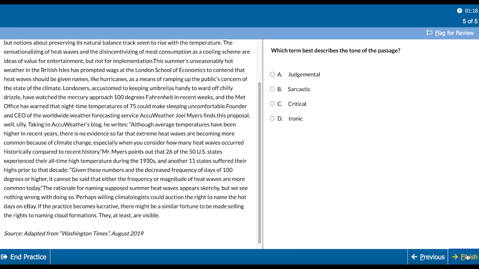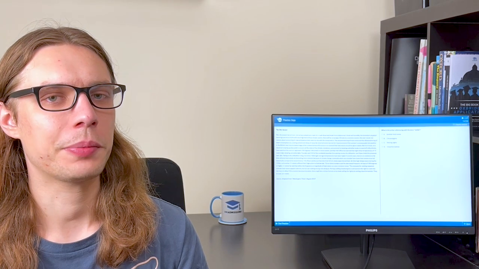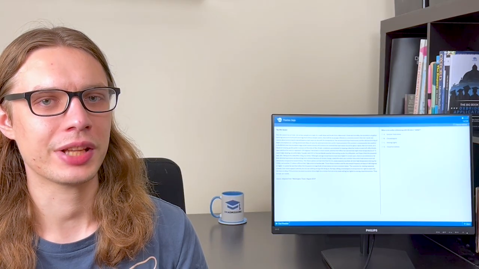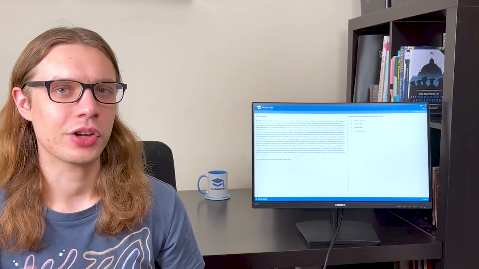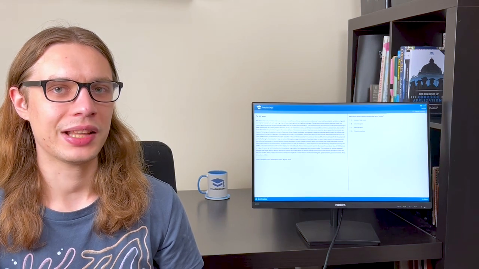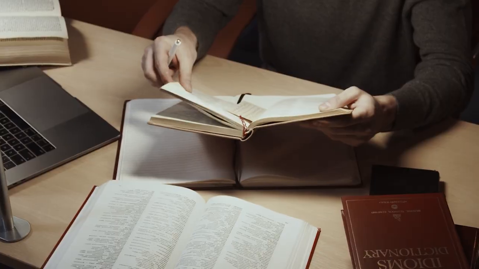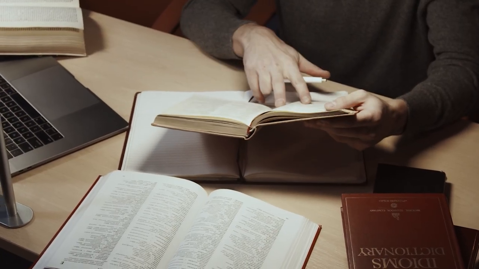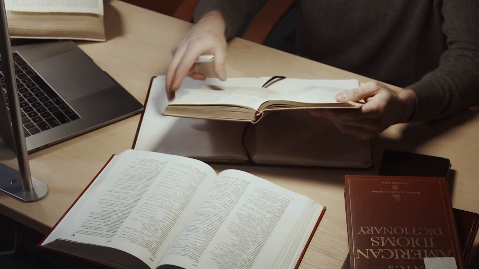The next question takes things a step further, requiring us to identify the tone of the article, which in this case is sarcastic due to the less serious language used. Of course, there are plenty more question types than this, but you should get the basic picture from these examples. The point of this section is to test your skills in comprehension, interpretation, analysis, and deduction, all essential aspects to the field of law. By being able to identify arguments, evidence, and logic within these texts, you'll be better prepared to take on actual legal texts when you begin your studies.